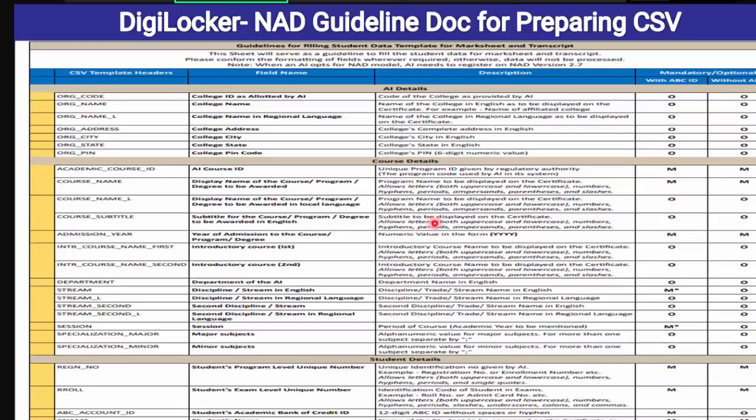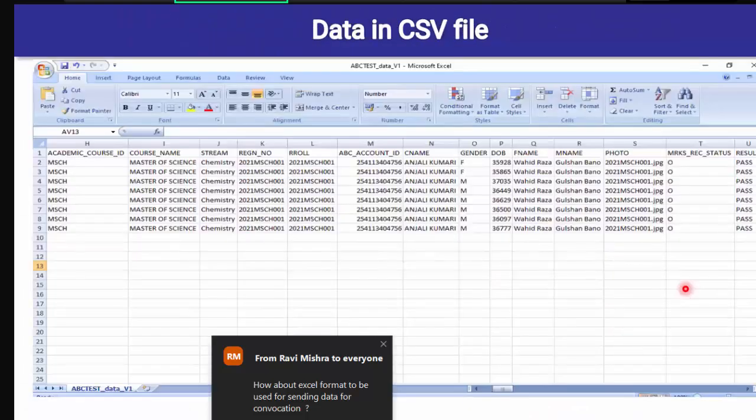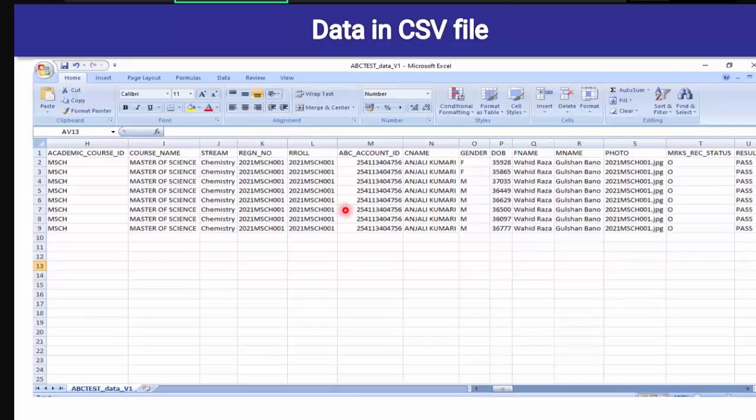You can find out what details are required to fill up in each column, and you can certainly go ahead and fill the data. Once you have completed the data preparation part, just follow these small steps: fill the data, convert the file to CSV, comma delimited. Then do not open the file once you have converted to CSV format. Convert it straight away to a zip format. Move back to the portal. This is just for your small information, I'm giving you this insight into how your data will look.